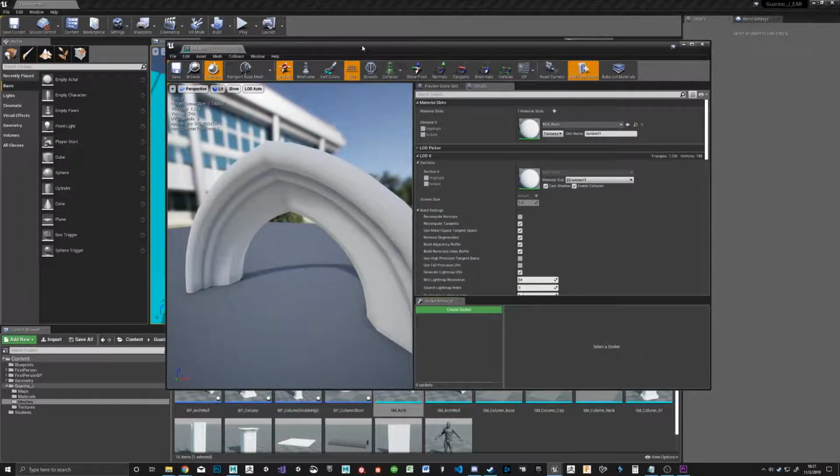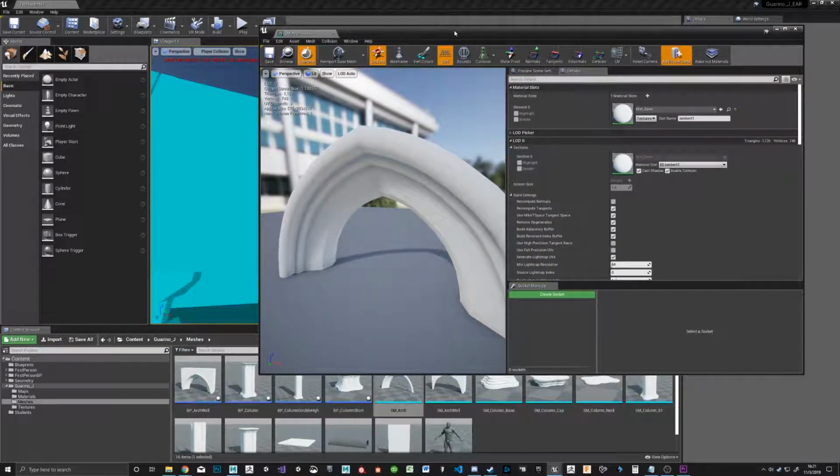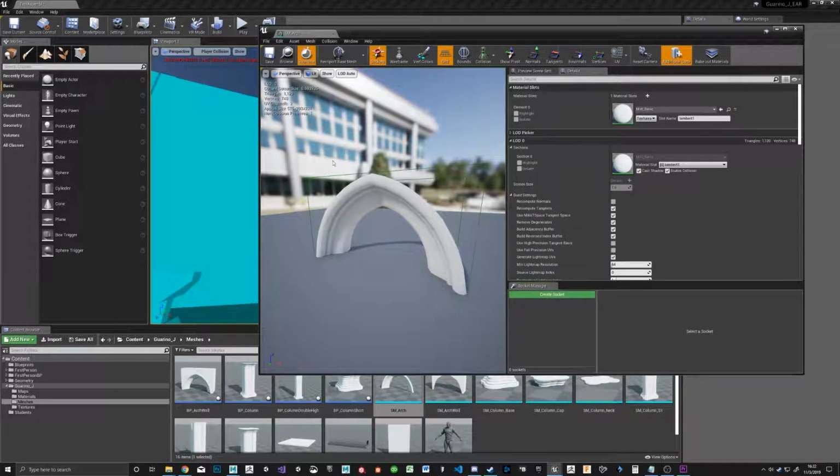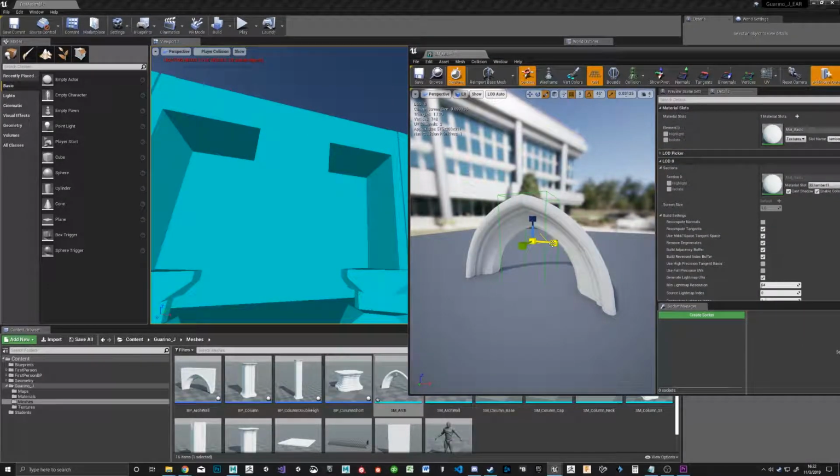Let's go down and click the static mesh that needs the collision made. Come over to here, this icon, and hit Simple Collision. You can see there's a green box surrounding the whole area. You can select that box, scale it down, and you can see in your editor view it's being adjusted automatically.